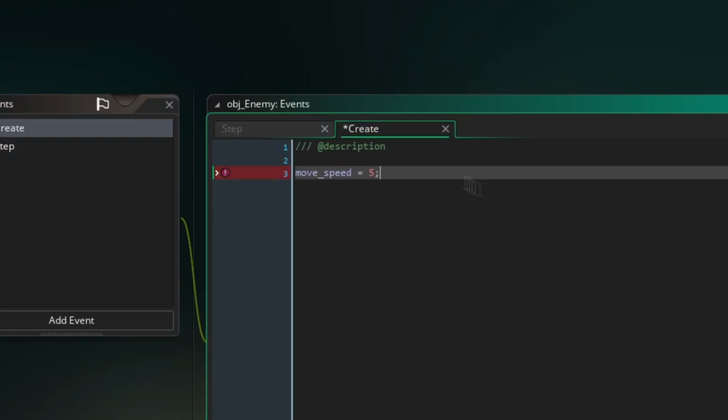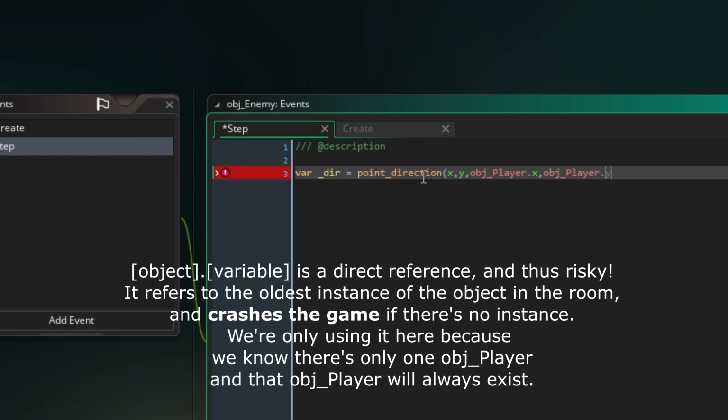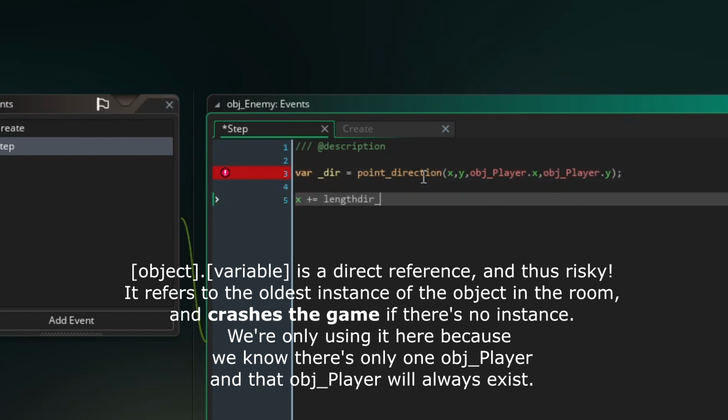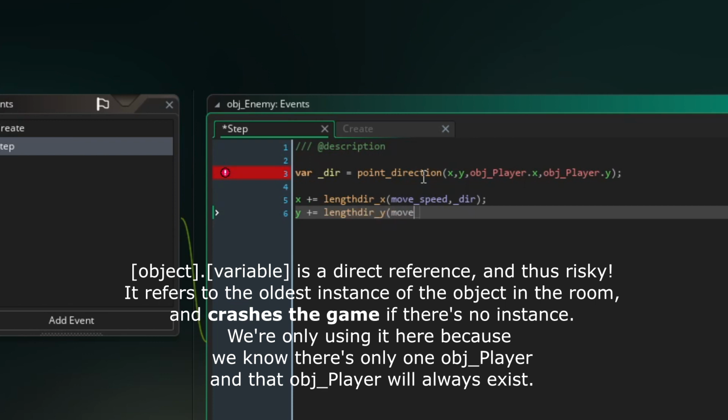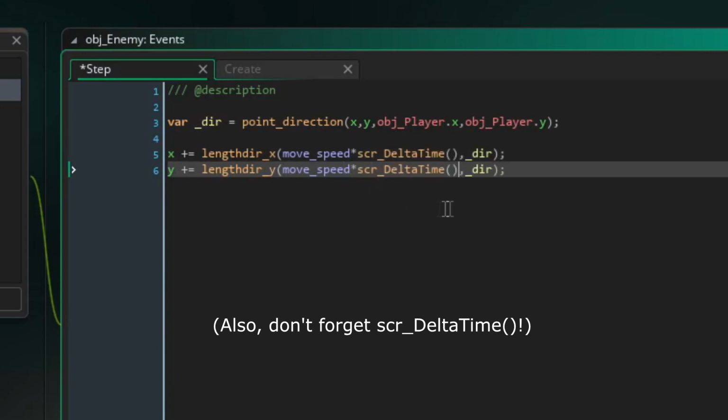You should know what to do here for making the bullet, but instead of making it point towards the mouse, make it point towards the player object. Note, this right here, the use of objectPlayer.x, is actually a bad habit. If you had multiple player objects, you wouldn't be able to control which one it chose. We're using it here because it's simple, but usually you would want to get the ID of a specific object instance. But that's a matter for another time.